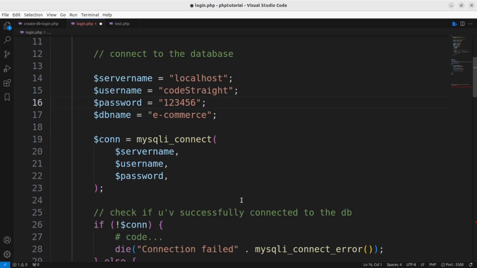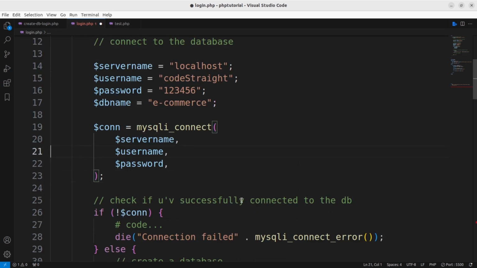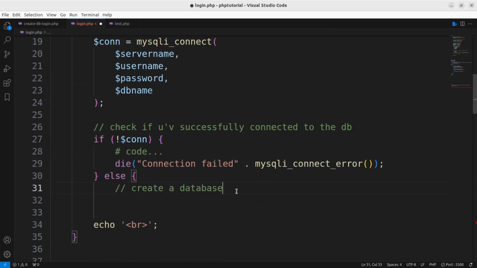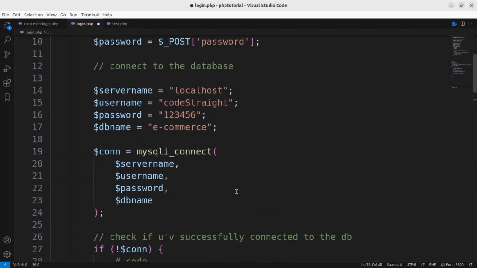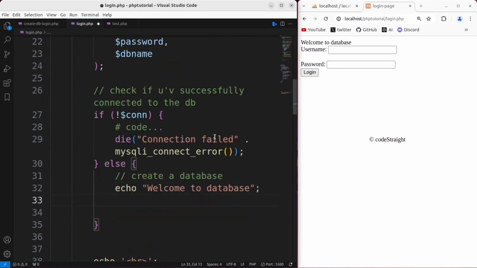Because you will need to connect to the database, here you would also like to pass another argument, which is $db. You don't need to select it here. Okay, so if that's true, I'm gonna say you would like to echo, say, welcome to database, followed by semicolon, if everything is true. So now let's hit save, and we see welcome to database followed by line break.